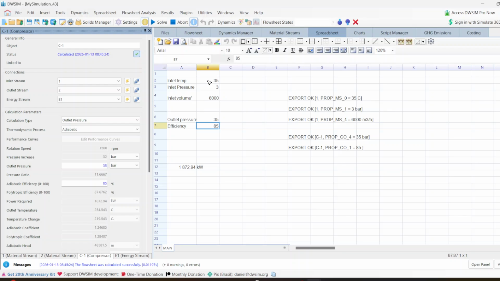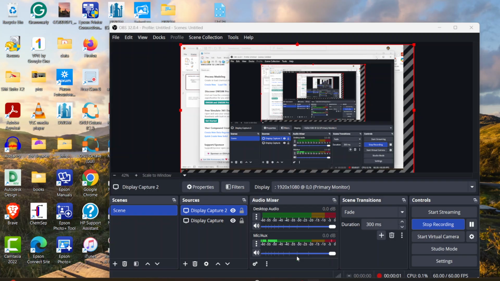So it's a very nice way to use. Link your spreadsheet with your model, and then you can just change it accordingly. You will save a lot of time. I will do this also in detail with other models that I will simulate, but I think we should finish this simulation now.